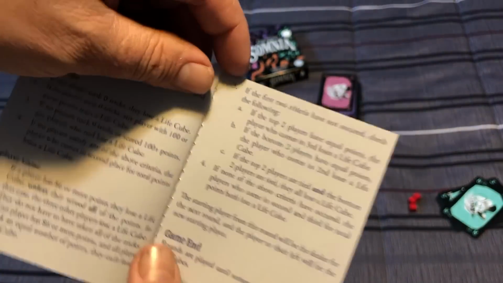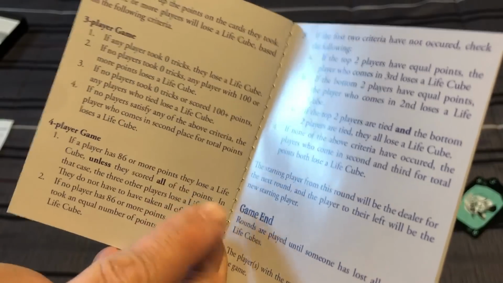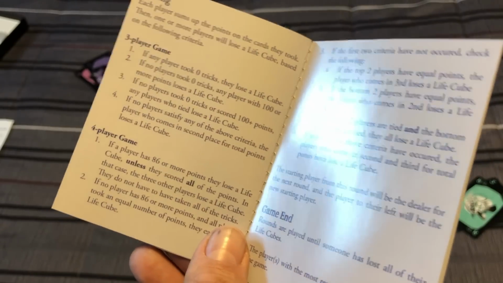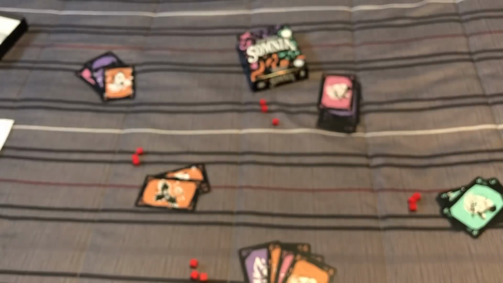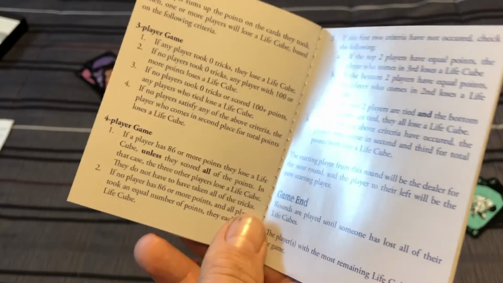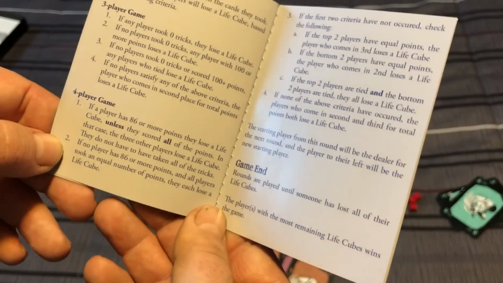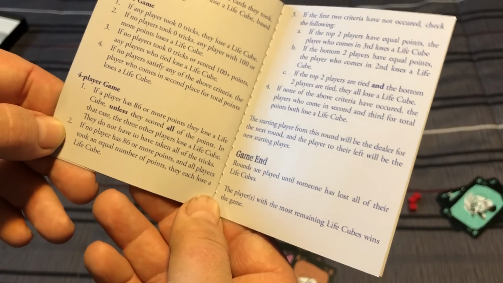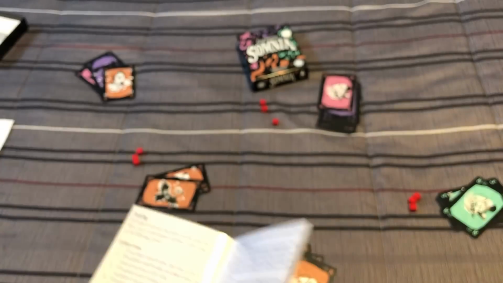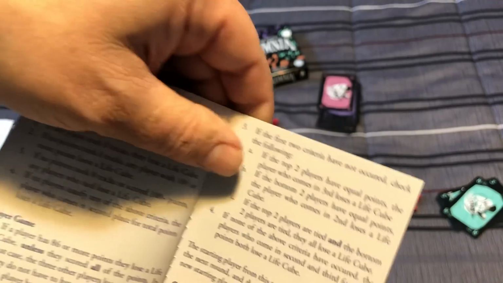So what you're going to see, to determine who loses the life cube, if a player has 86 or more points, they lose a life cube. Unless they scored all the points. So if you win all the cards, you don't lose any life cube. But every other player would lose a life cube if they don't win any tricks, and one player does. Well, not tricks, but all the point cards. If no player has 86 or more points, and all players took an equal number of points, they each lose a life cube. If that didn't happen, we all have different amounts of points. So let's see what's next here.